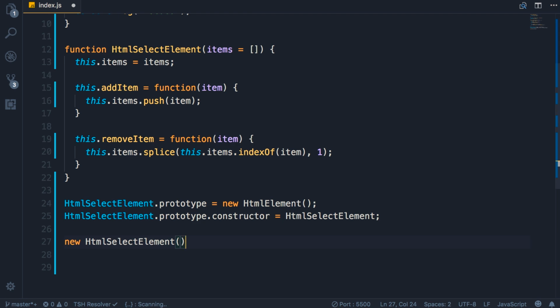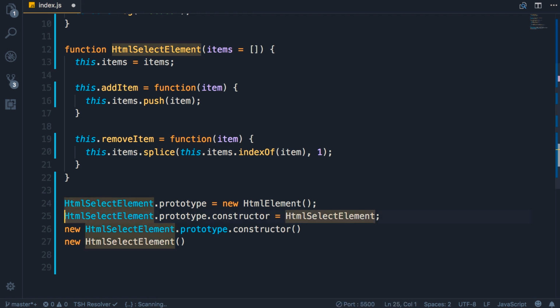So we can create an instance of HTML select element like this, or like this, new HTML select element.prototype.constructor. Obviously, we're not going to use this former approach, but in your applications, if you have a function where you get a constructor dynamically, and you want to create an instance of an object based on that constructor, then you have to reset the constructor property.